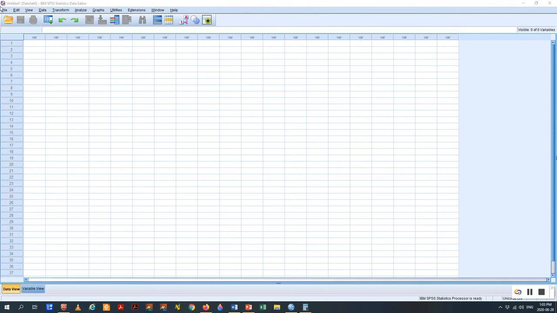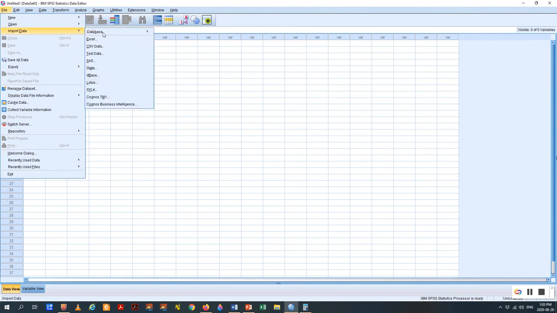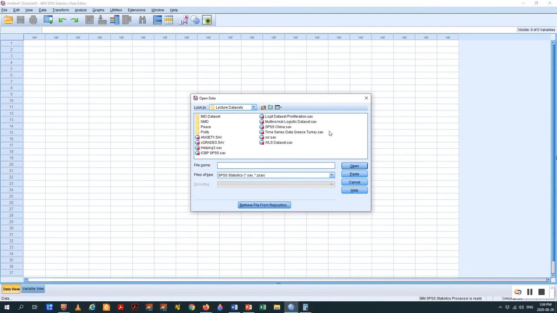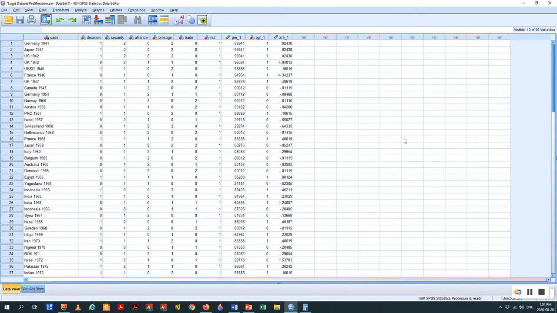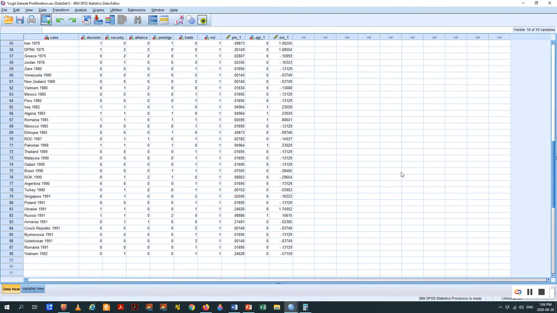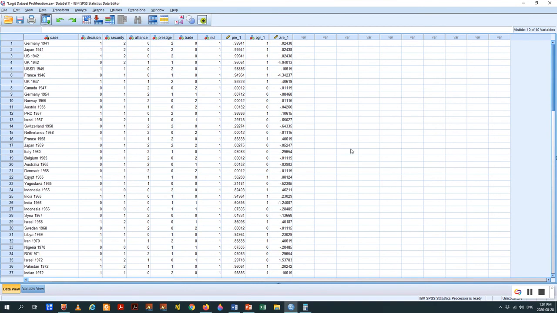So let's go get our data. Here we're going to get data, and its term is Logit dataset proliferation. This is actually my master's thesis from a very long time ago. And here we can see the results. You're looking at 88 cases of decision to build or not build a nuclear weapon. The central hypothesis is that a positive nuclear proliferation decision, that is an explicit decision to seek or acquire an operational nuclear weapons capability, could be explained on the basis of four trichotomous independent variables. So I've got four independent variables with three categories.